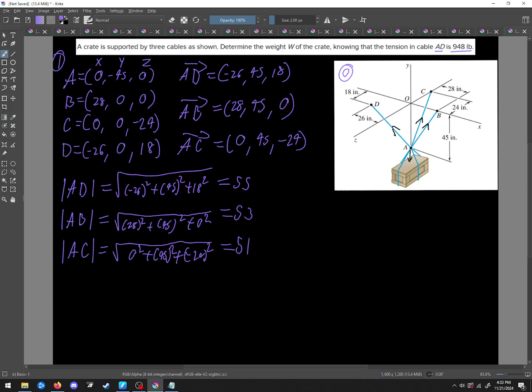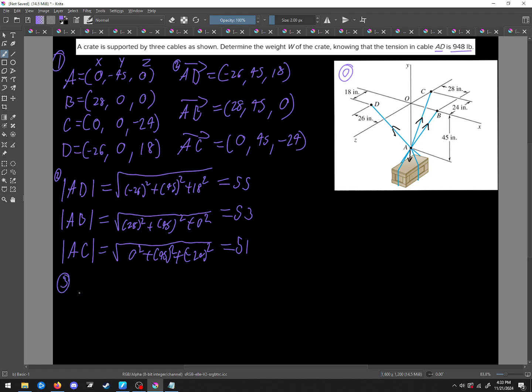I would call this maybe step 2, and I would lump this also into step 2. Now step 3 is to find the tension. Now, how do you find the tension in all of these vectors? Well, before that, sorry, I'm getting a little bit ahead. We need to find the lambda AB, lambda AC, lambda AD. This is finally step 3.